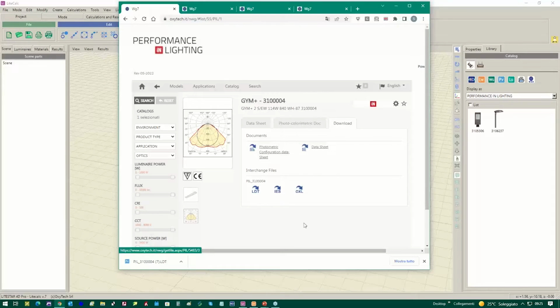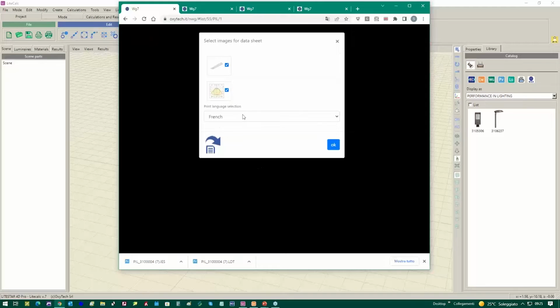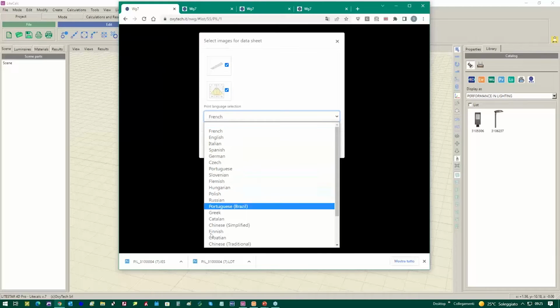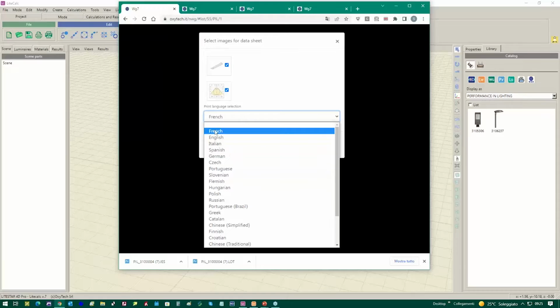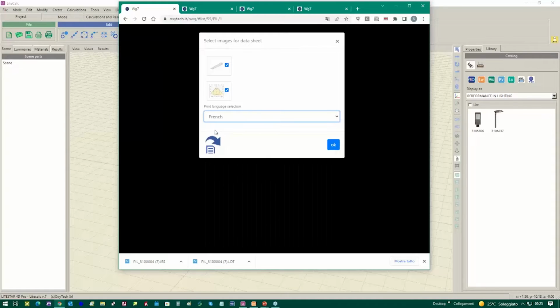The same for the IES file, but also the same for the datasheet. In case of selecting datasheet, the program automatically produces the datasheet that can also be printed in PDF, selecting one of the available languages. So for example, let's say that we want to print the datasheet in French.